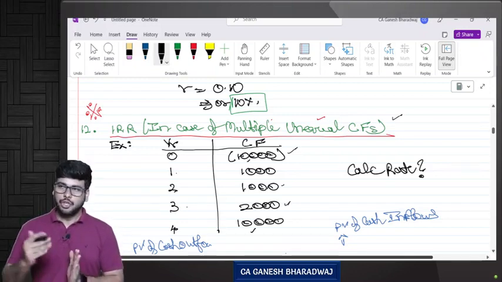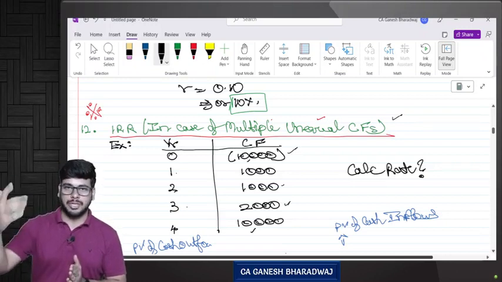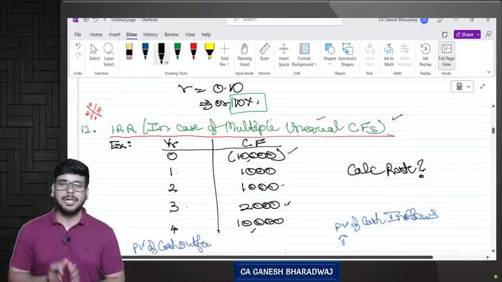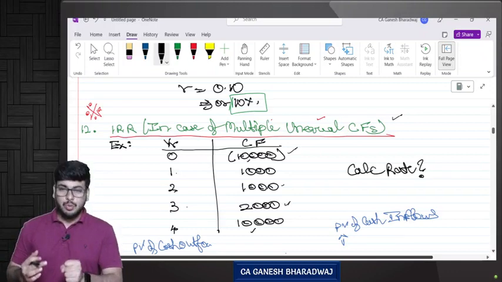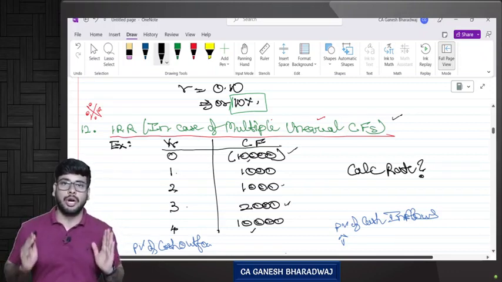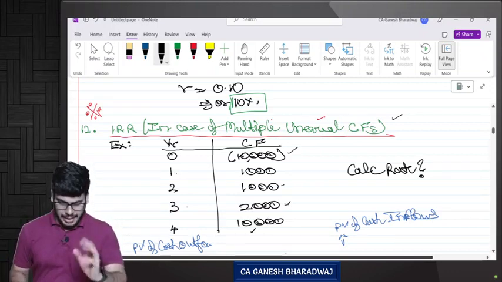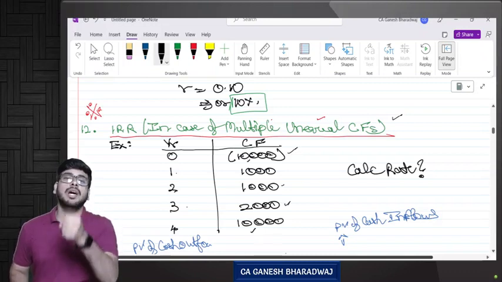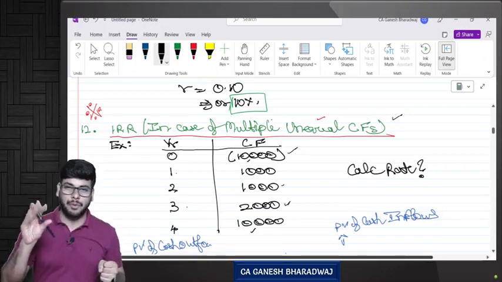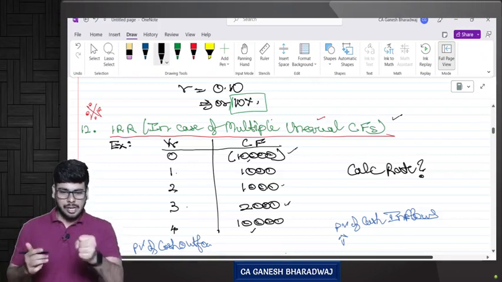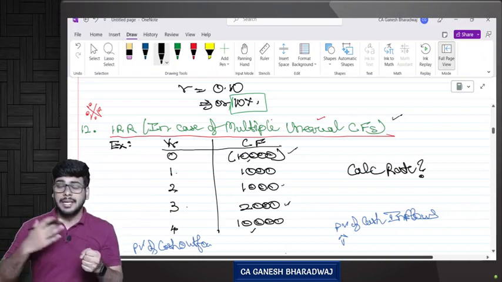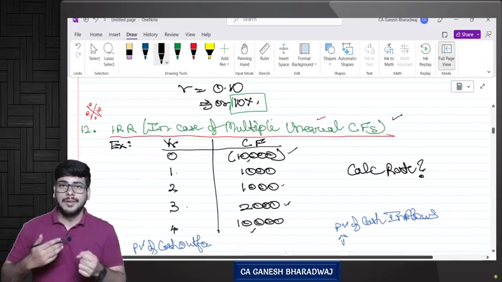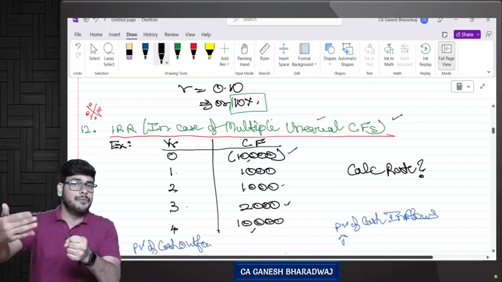Let us say you want to open a fixed deposit with a bank. Initially, today, T0, you will give the money to the bank. Let's say you want to invest 1 lakh rupees with the bank. You are opening the FD for a period of 5 years, just as an example. So today you will give 1 lakh rupees to the bank. From your viewpoint as an FD holder, it is an outflow, correct?